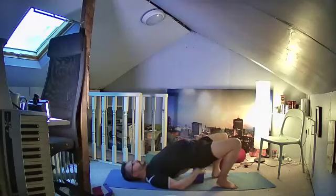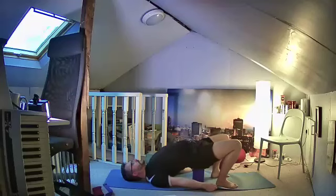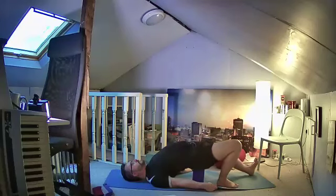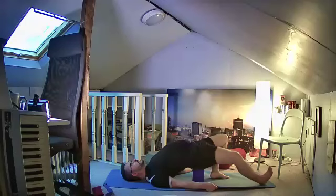Hold on to the edges of the mat like you want to tear it apart. Turn the crease of the elbows to face the ceiling and then out to the sides of the room. And then just stretch one leg along the floor. Just see how that feels in your back. Does that feel okay? Bring the leg back. Stretch out the other leg.